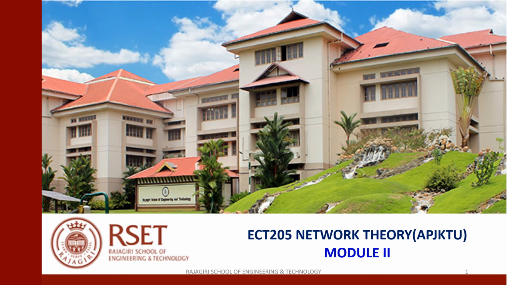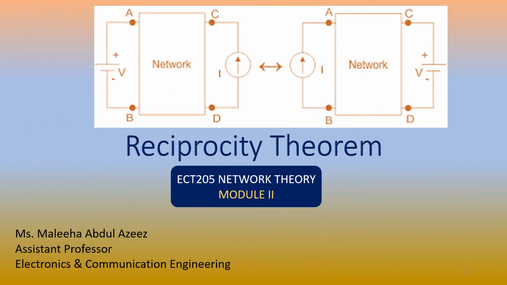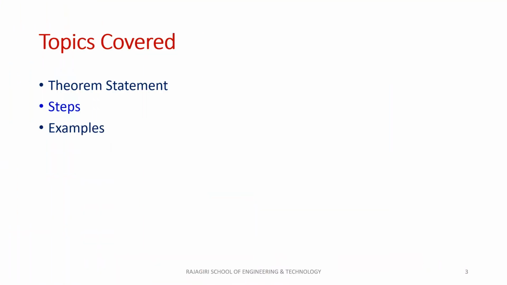In this lecture, we shall look at yet another important circuit theorem, reciprocity theorem, as a part of Module 2 of ECT205 Network Theory. The topics covered will include the theorem statement, steps to prove the reciprocity theorem for both DC and AC circuits. We shall also look at examples for the same.